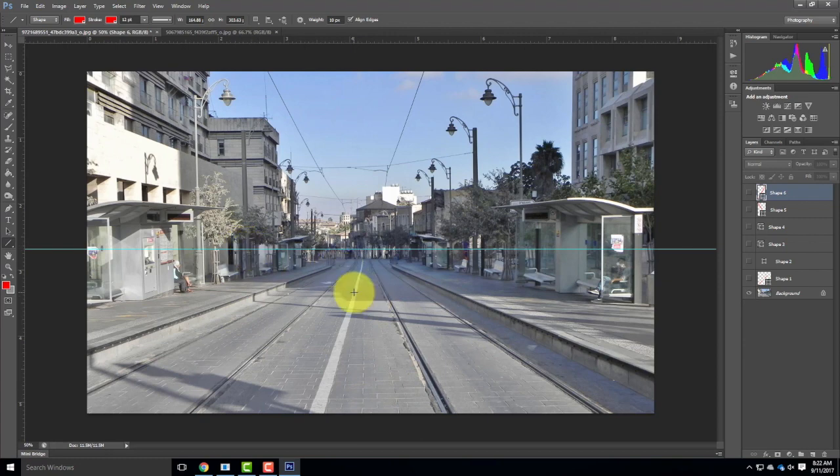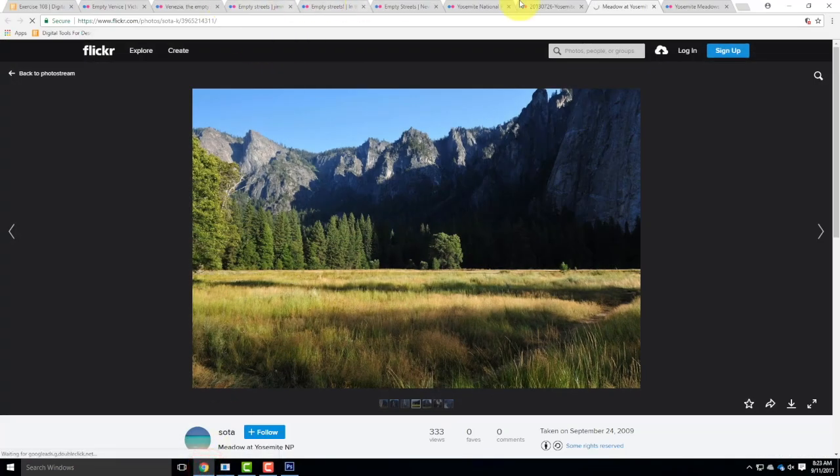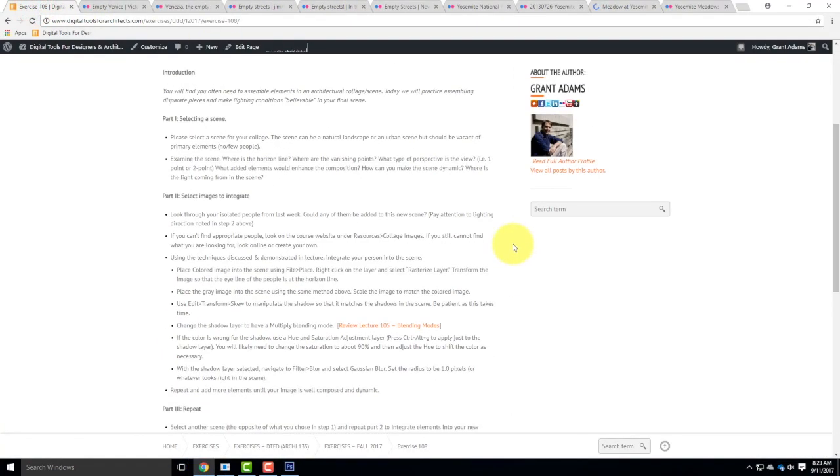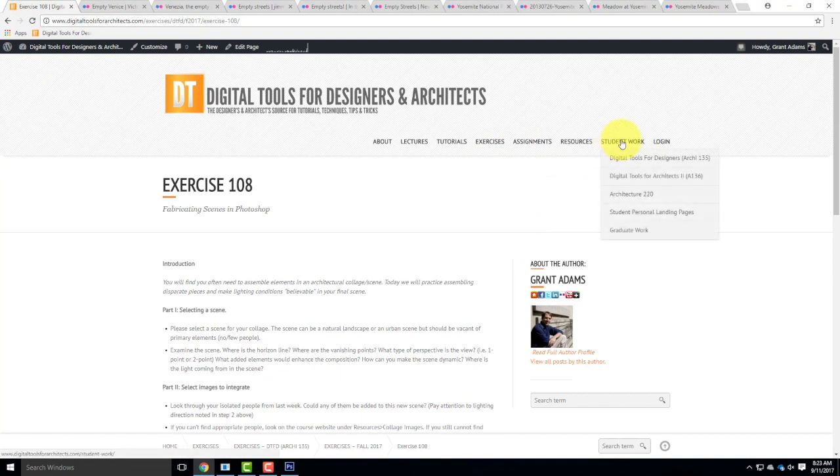So if I'm looking for something to put into the scene, a person, for example, I need to make sure that the sun is shining on their right side and that the shadow is on their left side. That's ideal. So what I'll do is go and look, and I have some already picked out, but let's see if there's anything that's newer. I'm going to go into the stuff that you guys cut out last class. If you have your own cutouts, great, you can use those.